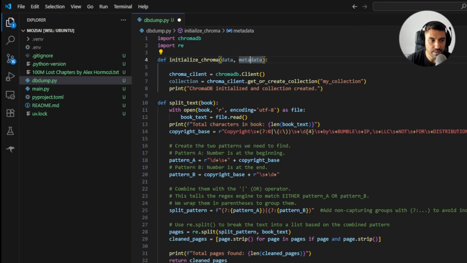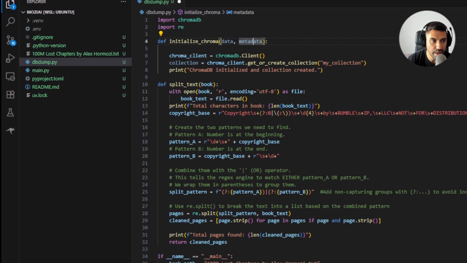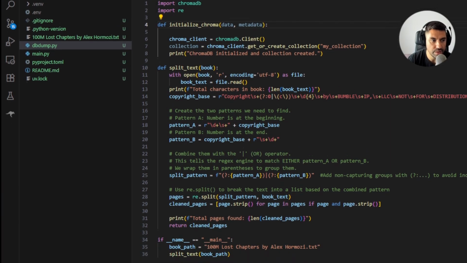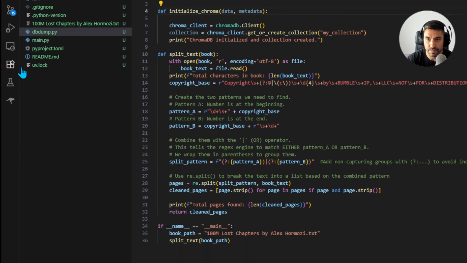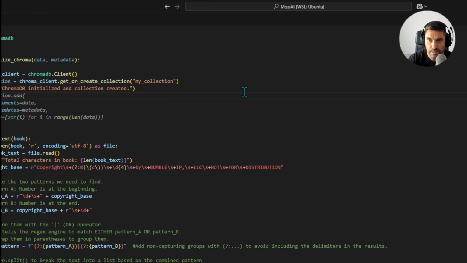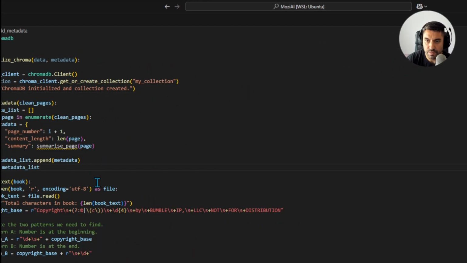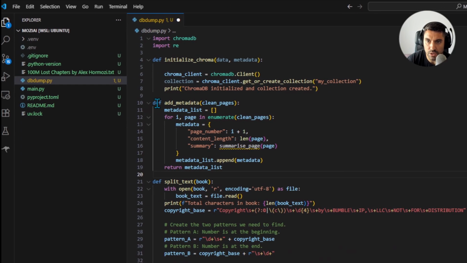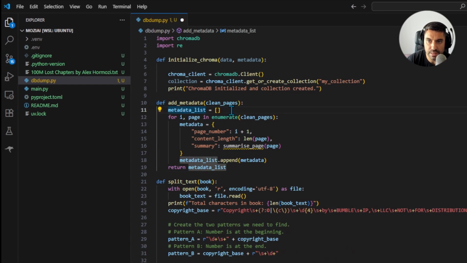I've shown you that we have the data, and now we need the metadata. How do we create the metadata? I'm going to bring this function over here to do this. This function creates a list, then takes all of the pages that we've broken down and adds a few things as a dictionary.